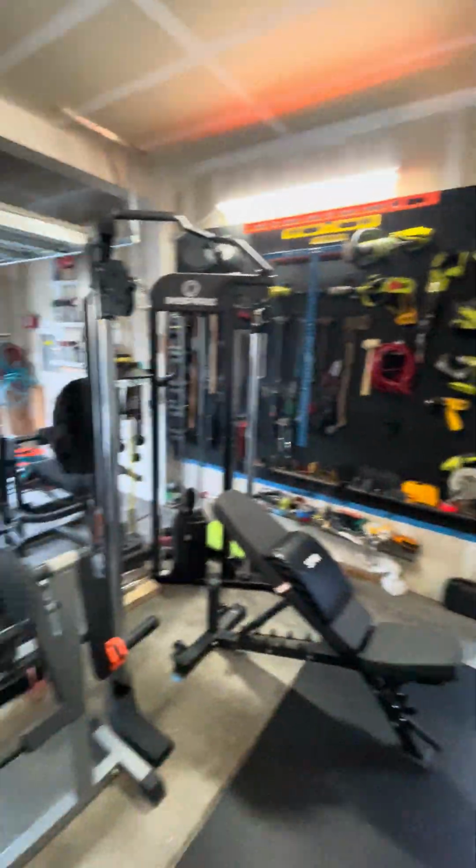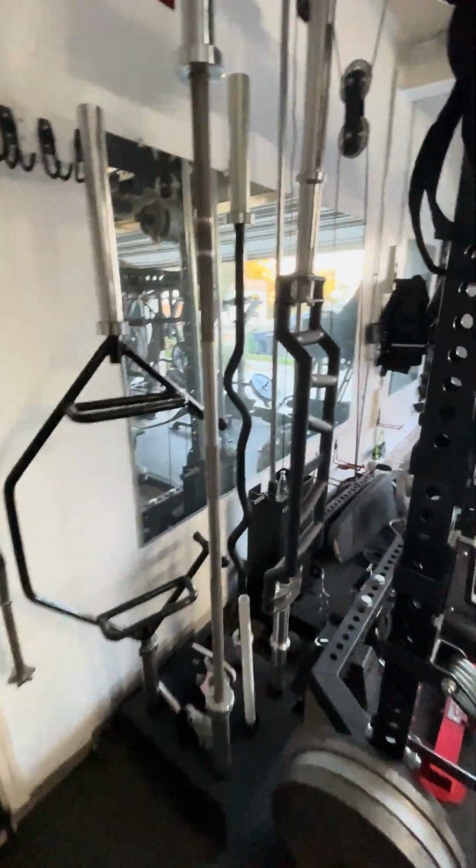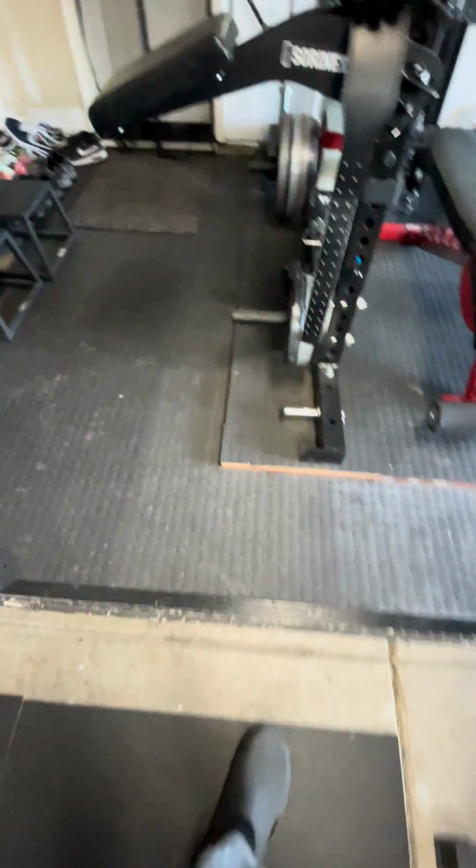So this is what it looked like in here. I really ain't gonna feel like going over the bars. You seen one bar, you seen them all. Bars are bars. They do what they're supposed to do. You load weight on them and you get to it. And as far as the floor, as you can see, it's inconsistent. I really don't care about the floor. I don't drop my weights, so that really don't matter to me.